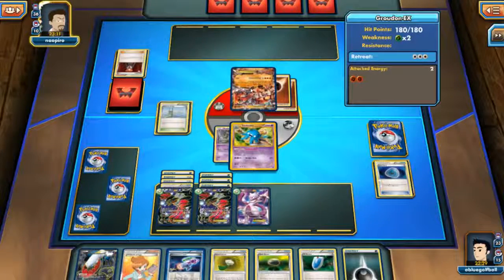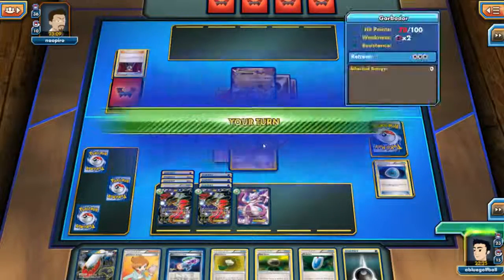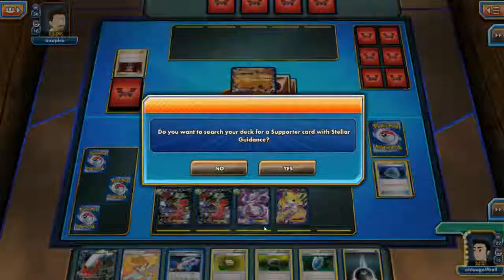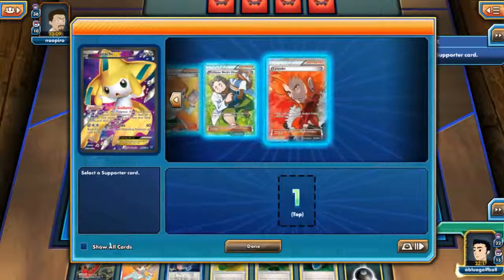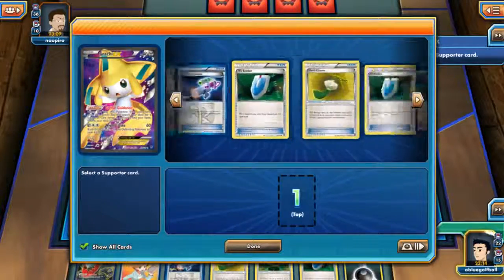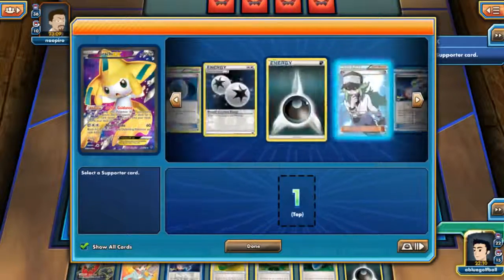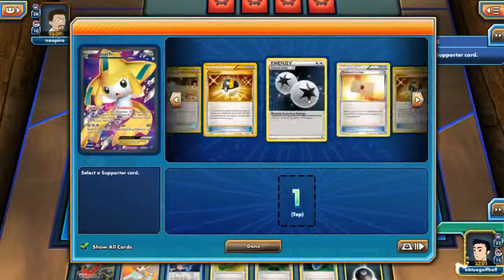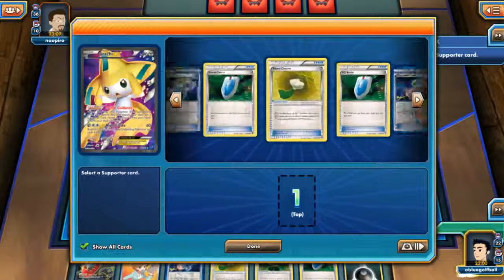Oh, never mind. We see a Lysander bringing out the Garbodor. Oh, that's very peculiar. If we can draw into... oh, perfect. Alright, so what we're going to do is... what I want is... Oh, where is the Skyla? There is no Skyla. Did I use the Skyla already? Oh, wait, I don't play Skyla. Oh, man, if I played Skyla, I could have used the Skyla to get out the Scramble Switch, but there's no Scramble Switch anyway. And so, let's take a look here.